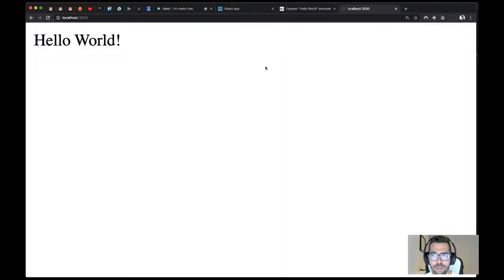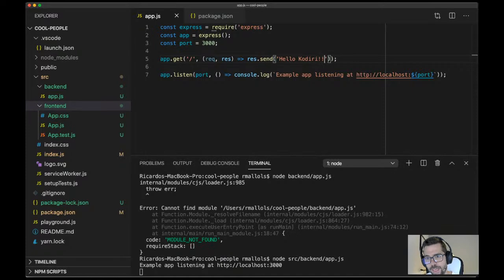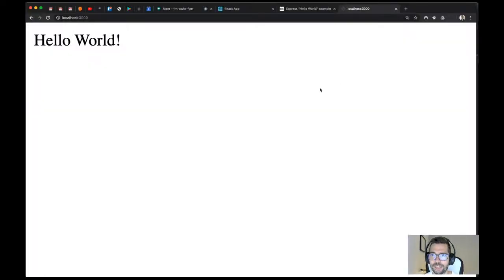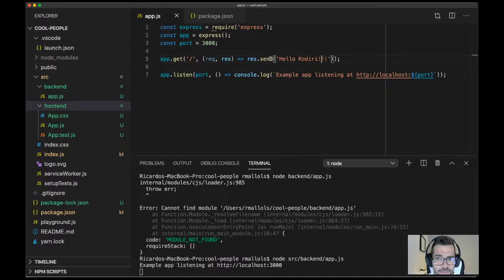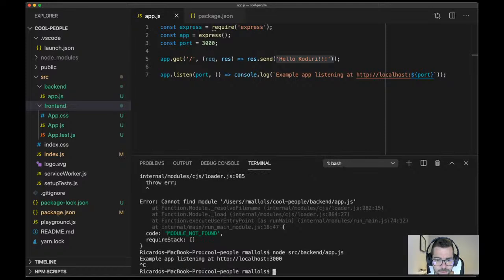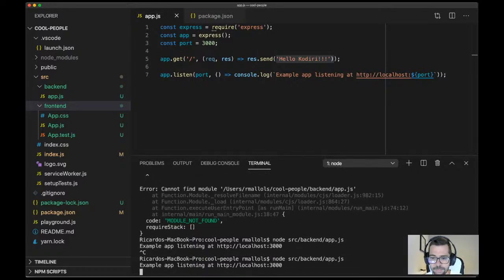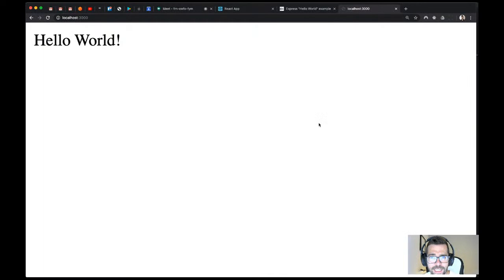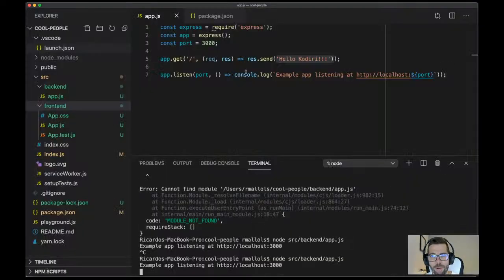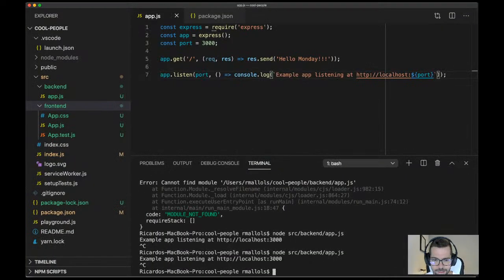Once you start the server, it doesn't matter what you do, guys. Unfortunately, if I keep changing my backend, it's not going to work, and that's a bit unfortunate. Because how can I get my changes? Look, I had to kill my backend, and I had to start it again. Then, if I go to my web browser, now it works. But you get the problem, right? That's a bit exhausting. Do I need to restart my server every time I change something?